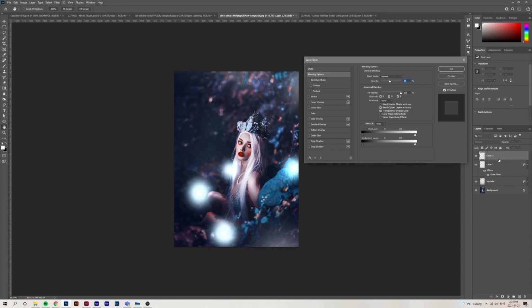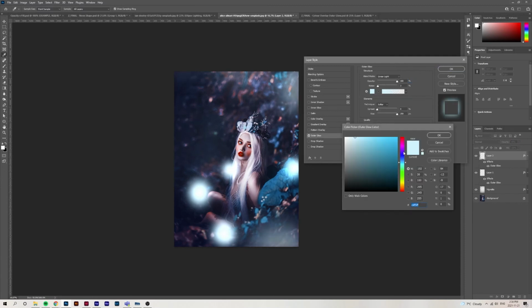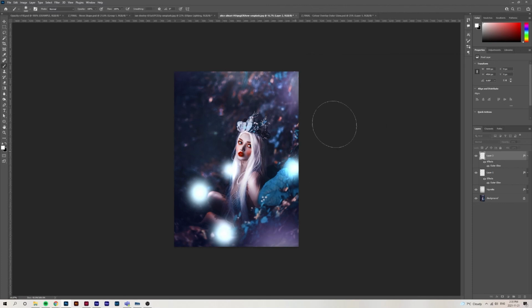We can go ahead now and apply another outer glow. This time, if you want to vary the color a little bit, you could change them from blues. We do have some purples in our image, so we could maybe go with a purpley tone this time instead, just to make it a little bit more interesting and dynamic. So I'm going to call these guys mid glow. I'm going to call these guys foreground glow.